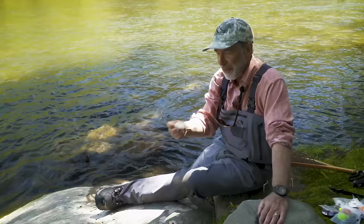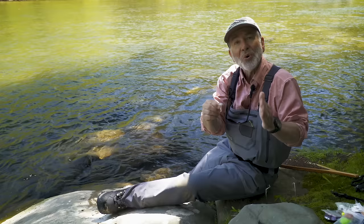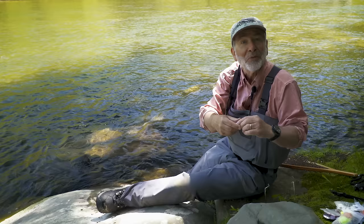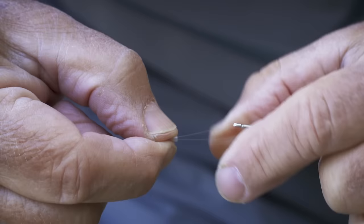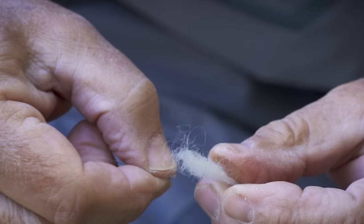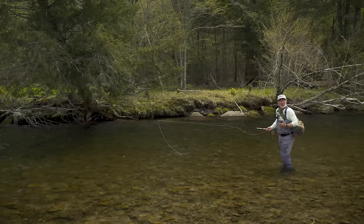Yarn indicators are one of my favorites. The nice thing about a yarn indicator is you make them yourself, so you can make one as small or as large as you want. Another advantage is it's biodegradable — it's sheep's wool, so if you lose it on the stream, no big deal. This comes in a kit with a little tool. You cut a piece of tubing, slide it on, loop your leader through the tube, slip the tube over the leader loop, hold that loop open, and put as much or as little yarn as you want inside. Snug it down and you've got a nice wool indicator of any size.